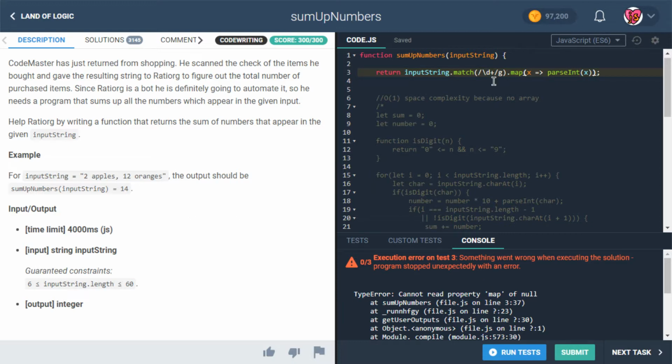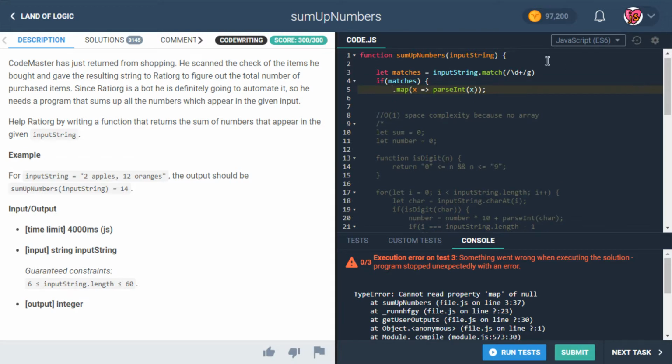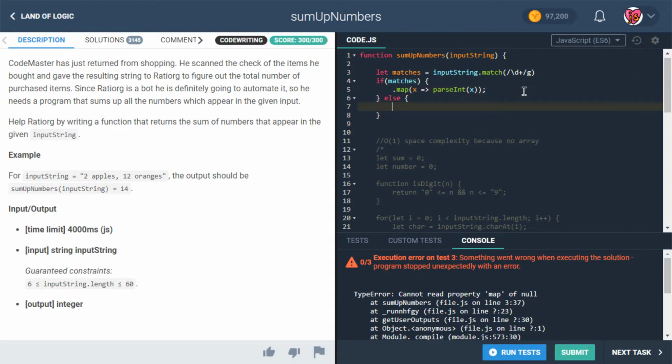So that's why instead of just doing this directly here, I'm gonna say, let matches be assigned the value of this. And then from here, we can say, well, if matches, if there are some, if it's not null, then we'll do this. Else, we're just gonna return, is it 0? I think it's 0 that we want to return. And then this should have matches attached to it as well.